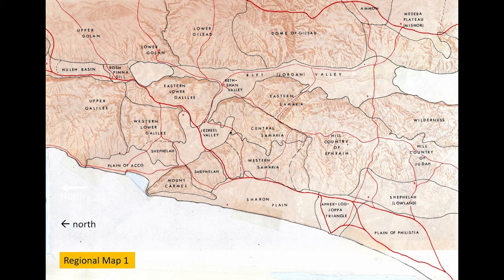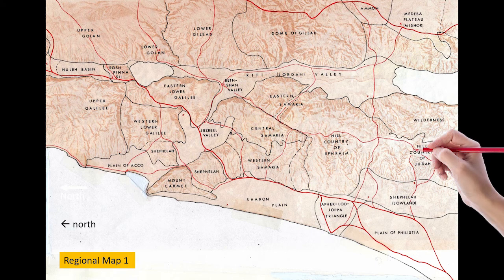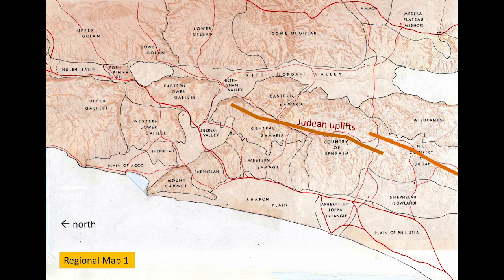We're going to be marking this map, and so we're going to start with the mountains and the line of mountains that are called an uplift or a ridge. We're going to put in the Judean mountains or the Judean ridge. The average height of this ridge is about 3,000 feet. Note that there is a break in the ridge line toward the south, so it's not one single line, but it is 2 lines. This acts as the watershed.